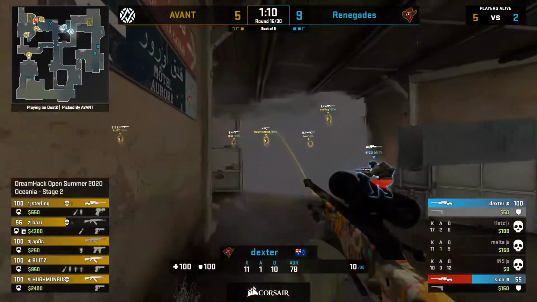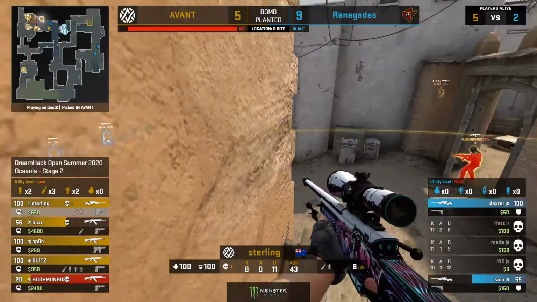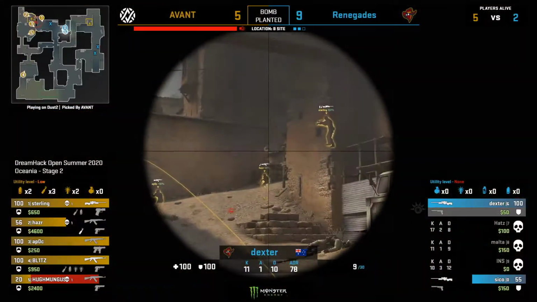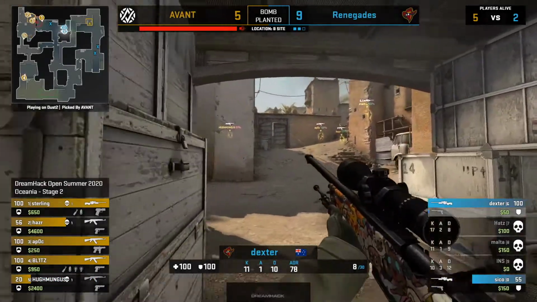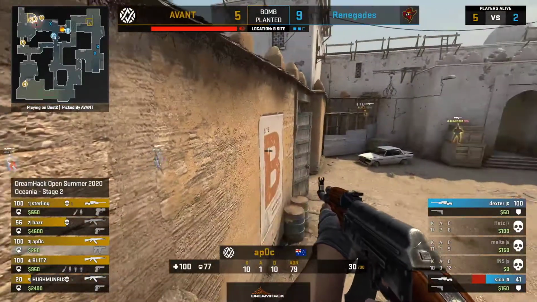double AWP for Renegades. I mean, I honestly couldn't think of a worse position to be in as Renegades in this final round. Let's see what they can do with what they've got. There is a rifle retrievable. Let's see if Dexter goes for that one.